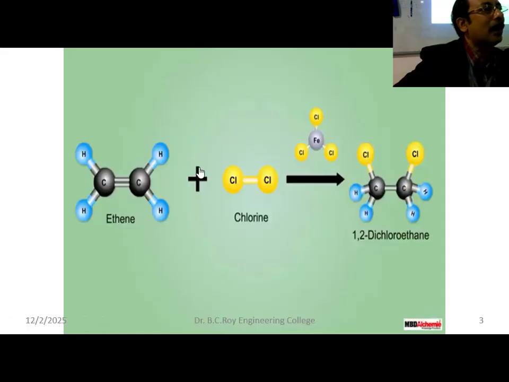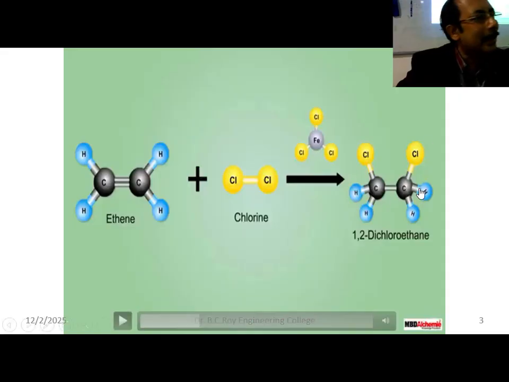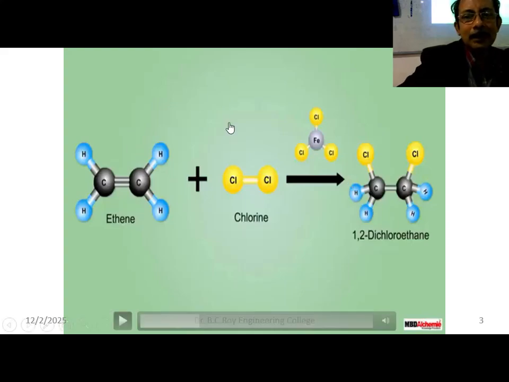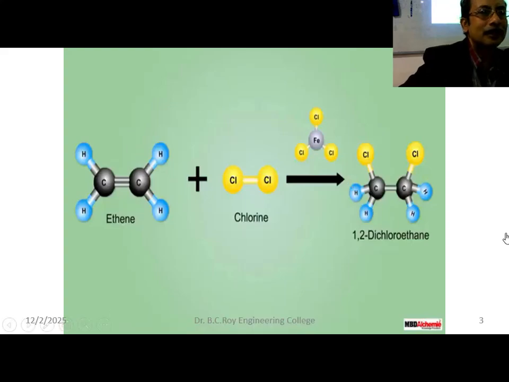It is not a permanent product. Cl plus is produced and gets added, then Cl minus is also taken up. So ultimately Cl2 is getting added, both chlorines added to the carbons, so a dichloro compound is formed. First Cl plus, then Cl minus. That is the mechanism. So Cl plus addition, what do you call it? Electrophilic addition, because first Cl plus is getting added, followed by Cl minus.